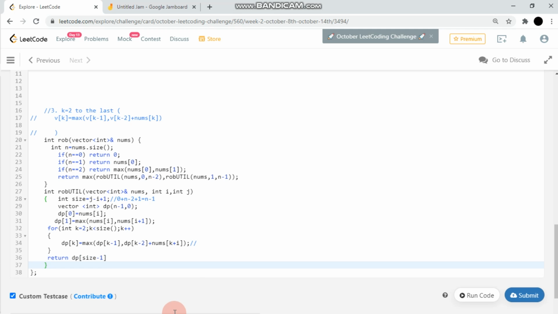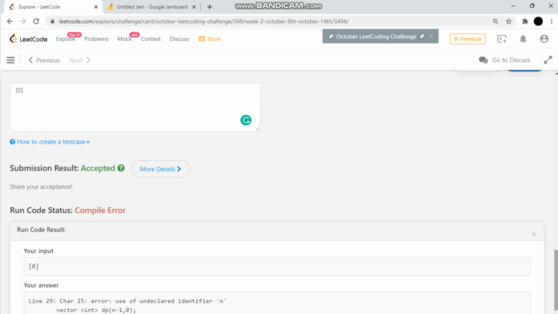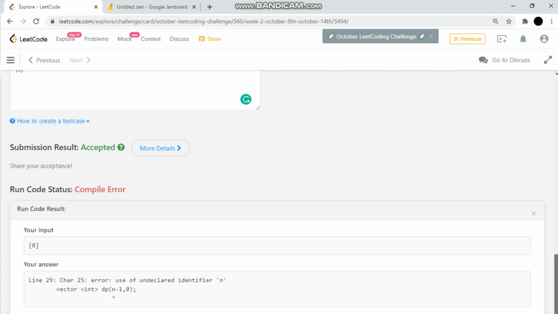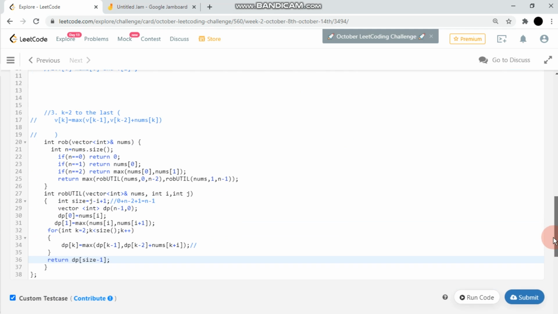Let's see if it runs. There's something wrong over here. Oh, the n is over there. Okay, so no, it shouldn't be minus 1 actually.